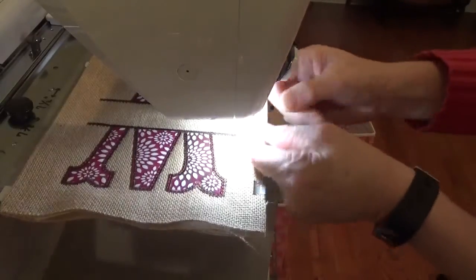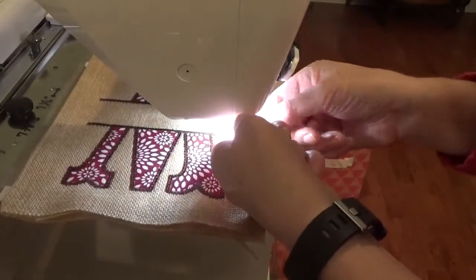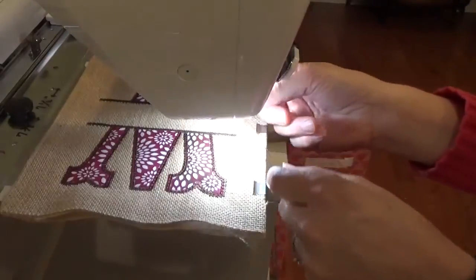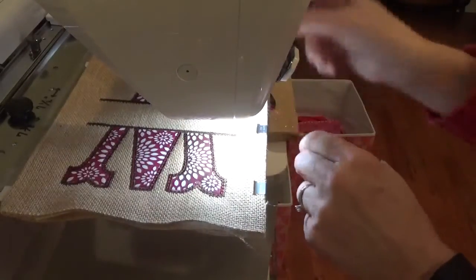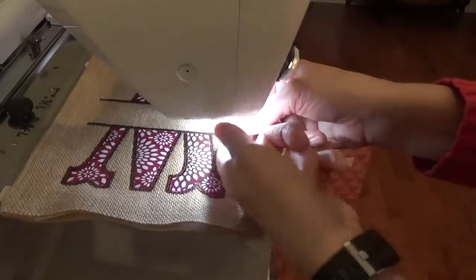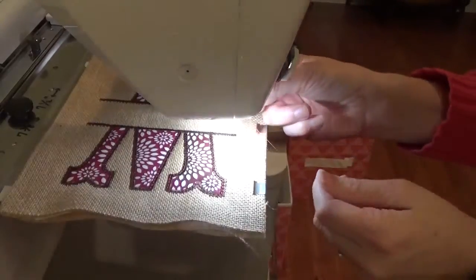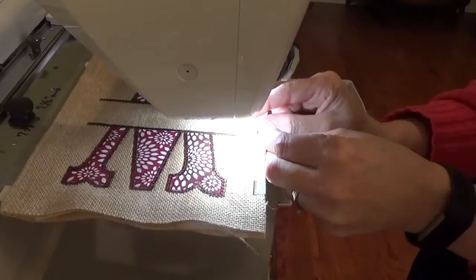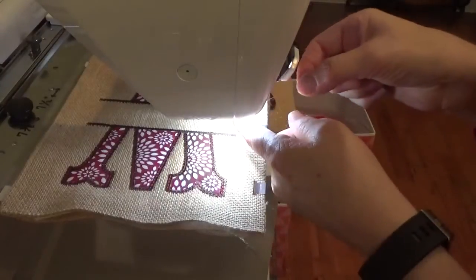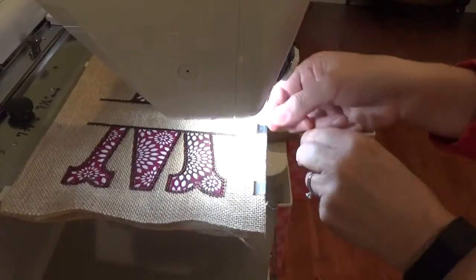I do find that it slips up on that thing, but it's been doing that all along. But I'm gonna try to hold it right there and let's see if that, it didn't let me hold it. It's kind of like it just doesn't stay down there. It catches up in there. Up in there somewhere. Yeah, that's what it's doing. It's catching up in there and then it can't pull it back out.